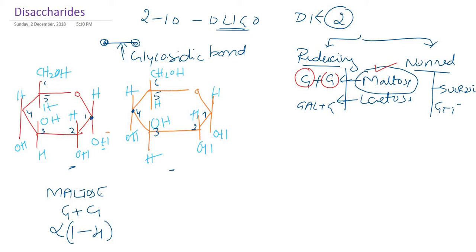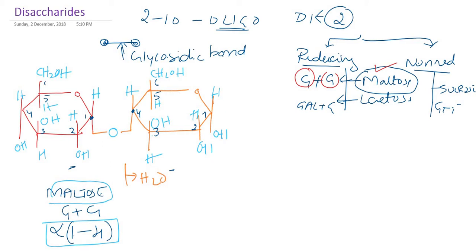When 2 molecules join together, we will take out this hydrogen and we will take out this OH. So H2O will be released as water. The remaining is only O. Our glycosidic bond will be like this. This is the alpha 1,4 glycosidic bond. When glucose and glucose join together, in case of maltose, it will form an alpha 1,4 glycosidic linkage.